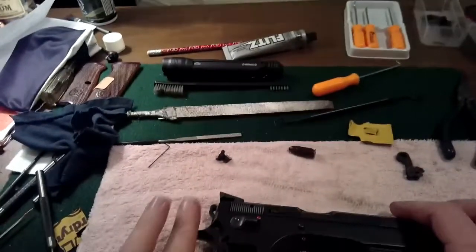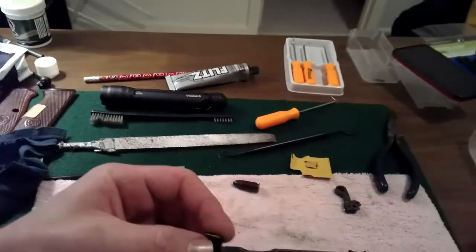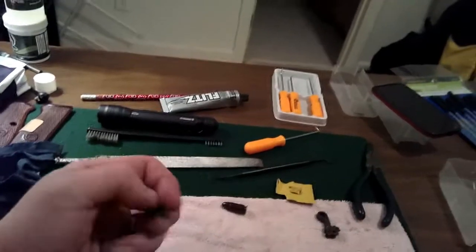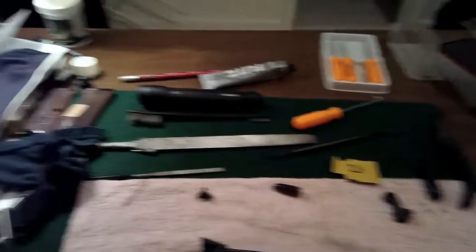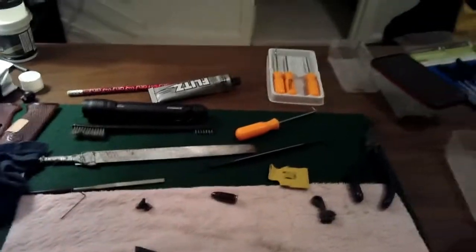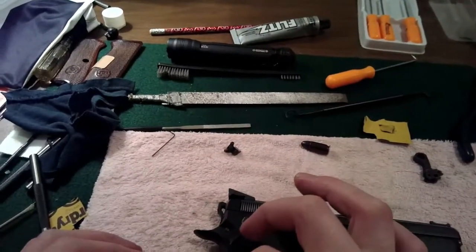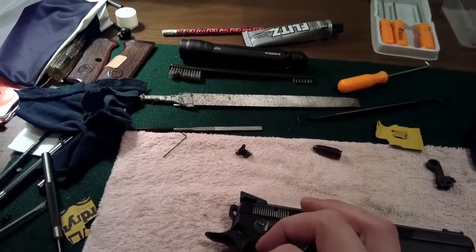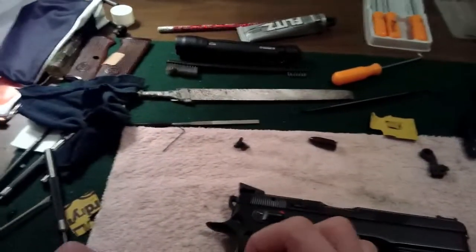I'm still waiting on the mag guide. Somehow that actually broke on me during a match, and this part got wedged in the magazine. It's actually on one of my videos from my night match. I don't know what happened. I think what may have happened was one time when I was installing the spring, I let it go, and it stretched this out, which then didn't hook, and somehow it snagged and got up, but I don't know. So I got a new one of these coming.